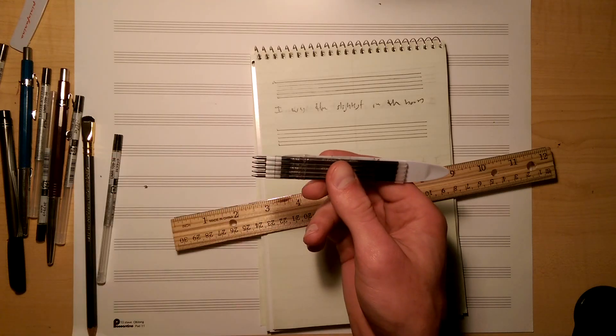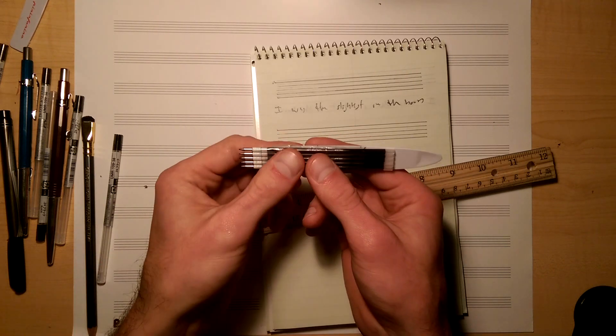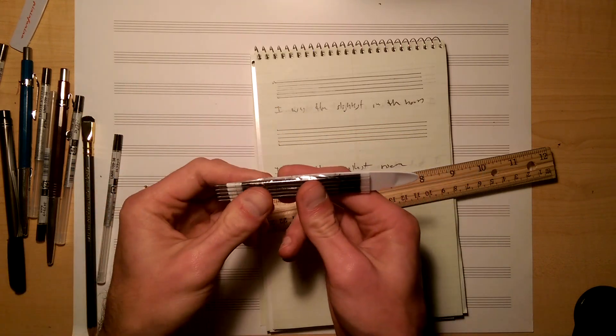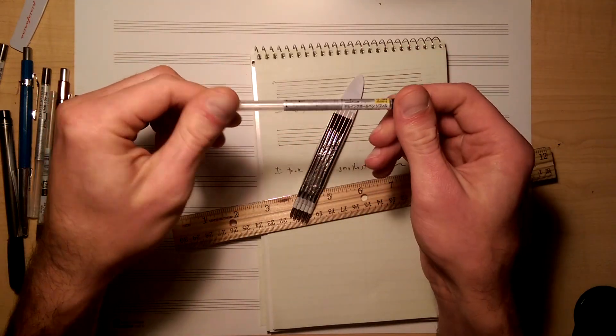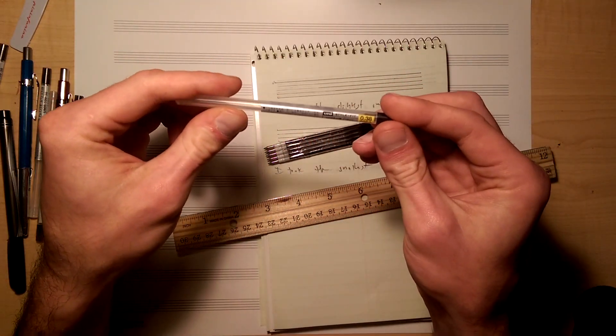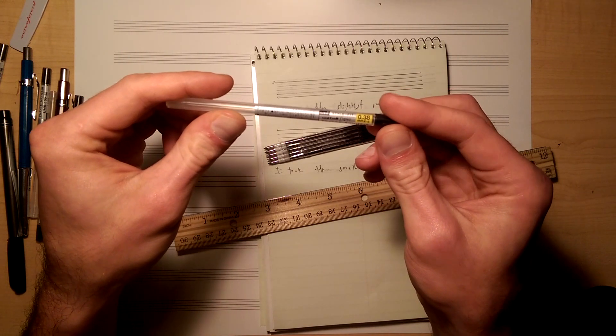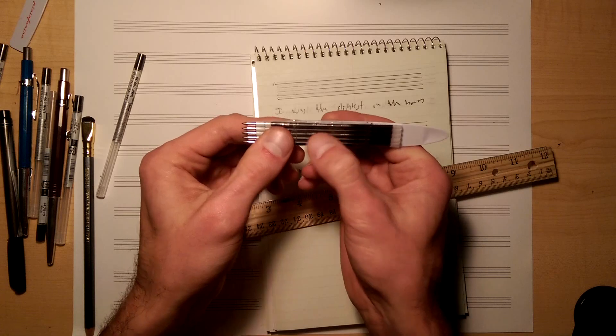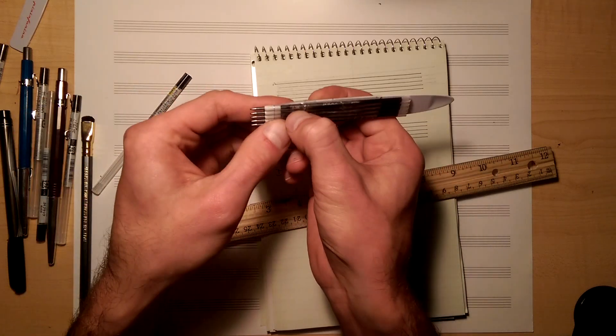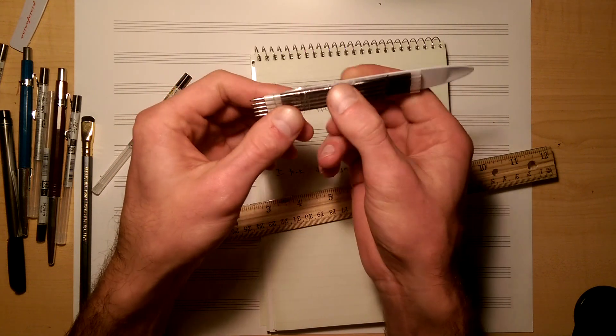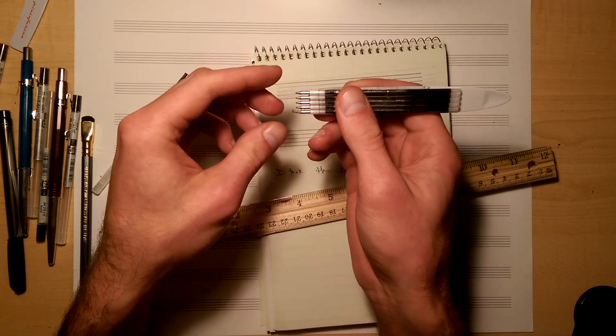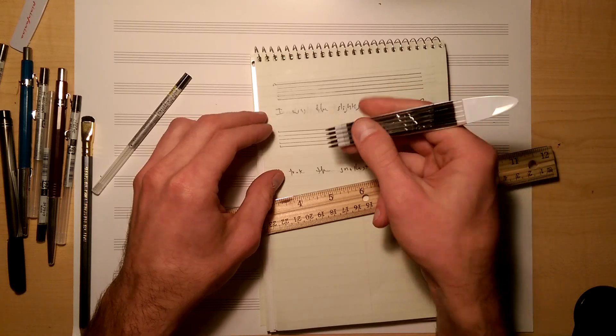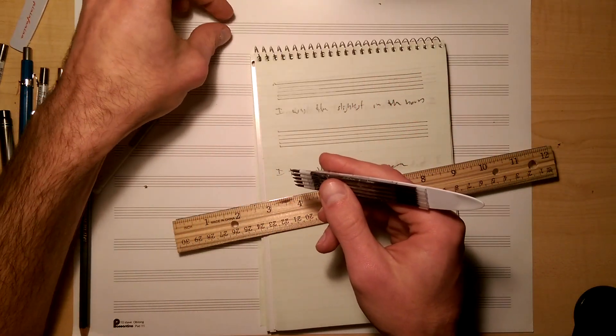I got the idea because I saw a product online called the Nolagraph, which is a consumer version of this that's manufactured, and I figured I could do that for super cheap. So I bought five of these ink pen refills. This is the Uni Style Fit Signo .38mm tip, it's a gel refill, and I picked this one because it had a very narrow ink chamber. And I didn't want lines that were super wide because then it gets kind of ridiculous and it's kind of like playing with Duplo Legos and I hate that and it makes everything inaccurate. I tend to prefer these more narrow ones.